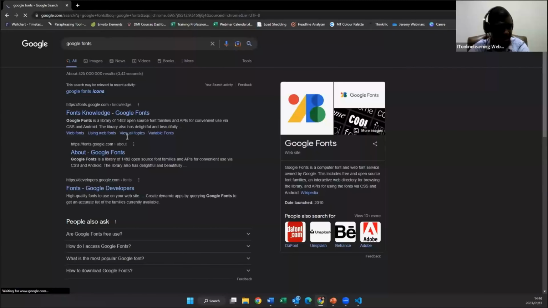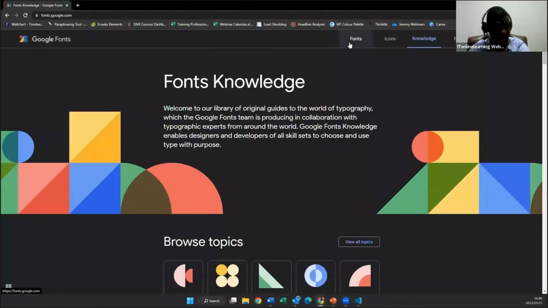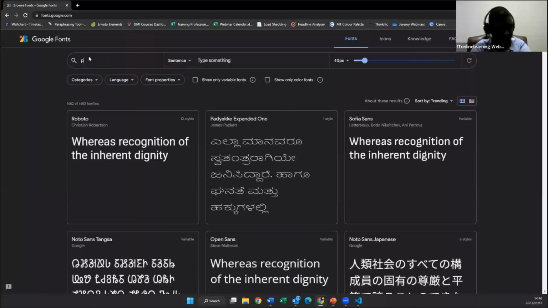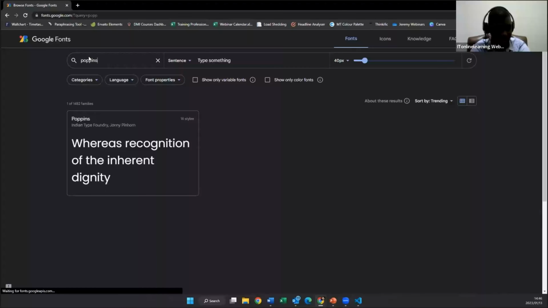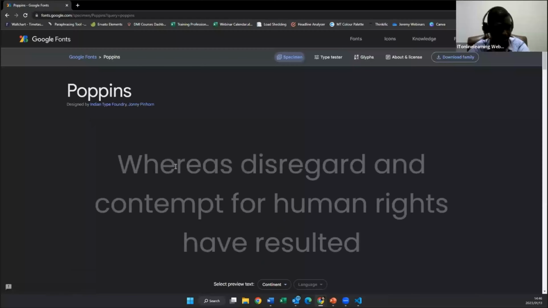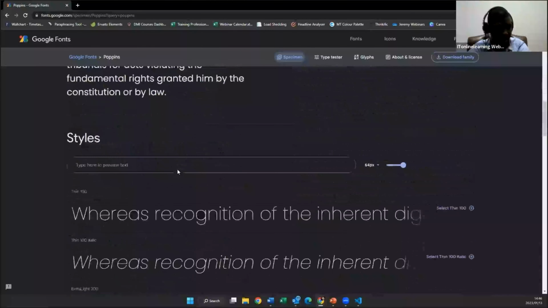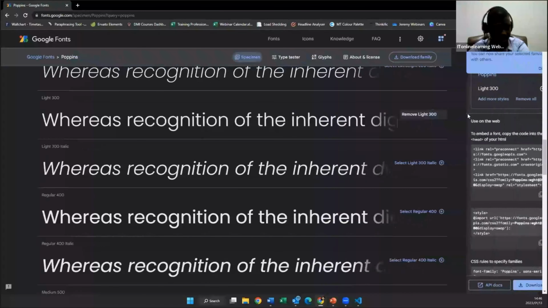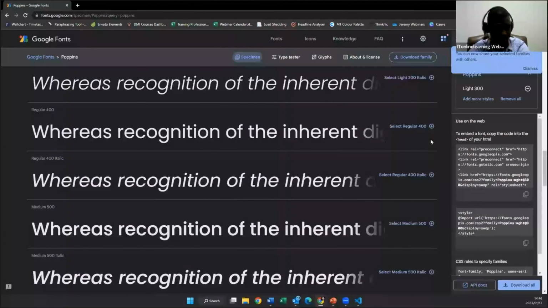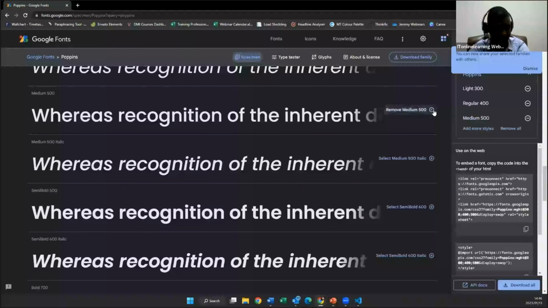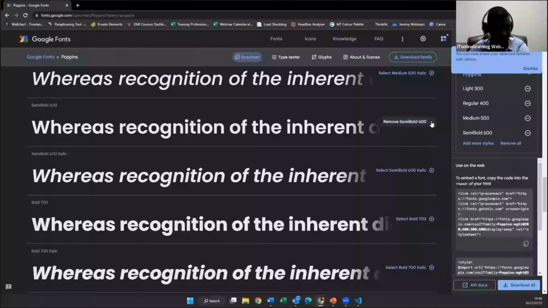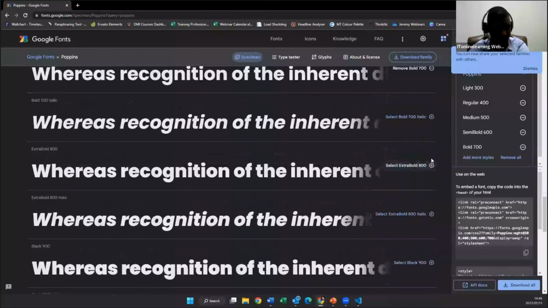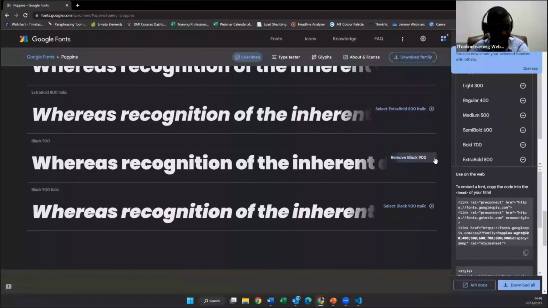Like this, and get here, and then you go to click, and then I'm gonna use a lot of fonts. So I'm just gonna use Poppins, this one, and I'm gonna use many sizes. I'm starting with this one. I'm just adding, and also I need 400. I also need 500, 600, 700, 800, and 900.